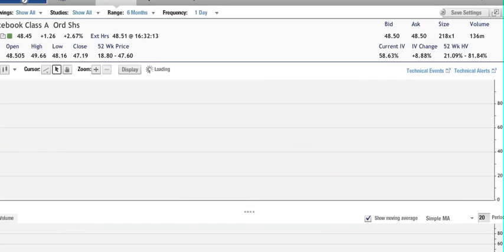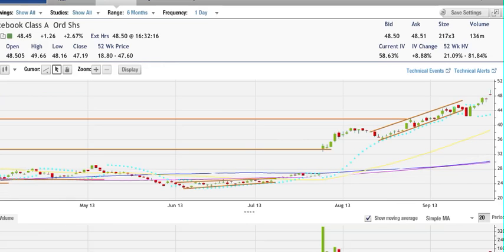Facebook, huge day for Facebook, up 40 to 48.45, up 2.7% for the day on huge volume, but we lost some of the gains here. Still going higher. We're still overbought here on Facebook. I'm not touching it if you're not long. If you're long here, tighten your stops and be ready to take some profits whenever this thing turns.